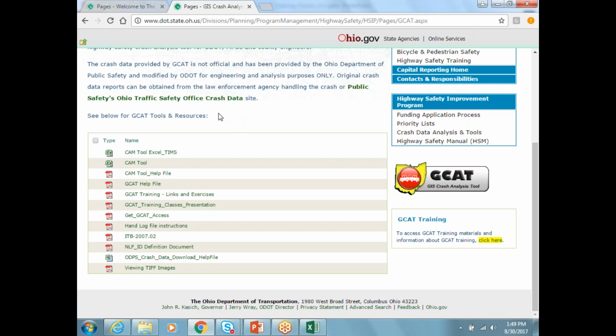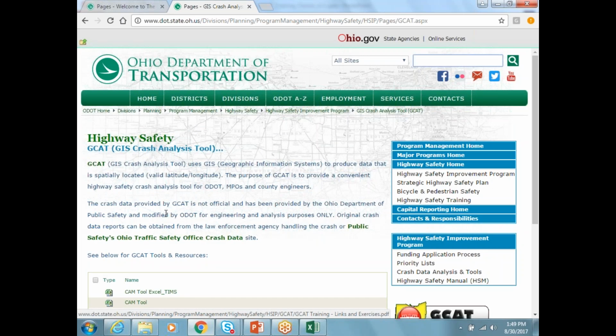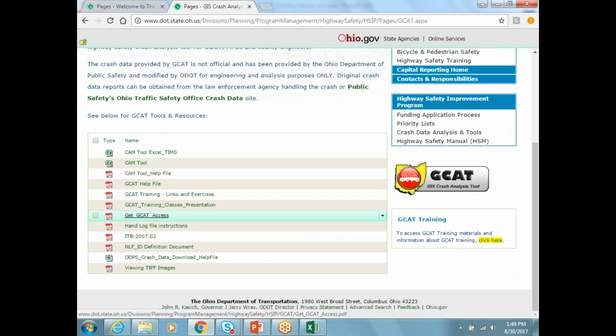We'll also make sure that there's an old CAM tool still on this website, so that if you have old text files saved in your documents and you want to import one of those for analysis of something you did a year or two ago, we'll still have that old CAM tool on there so you can use it, because the new one doesn't read that text file.